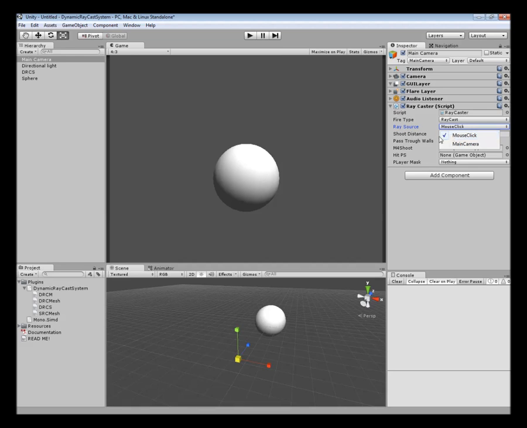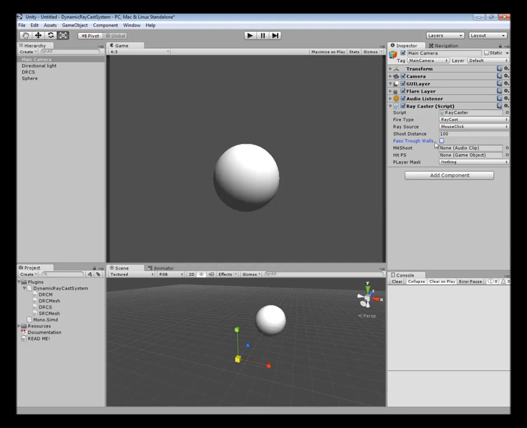I implemented them already. So I will use the mouse click function. The second one, just to explain, finds the first active camera, that is, the tagged main camera, and shoots a ray from the center with the direction of the camera's transform forward vector. Okay. As I said, I will use the mouse click. The third parameter is the distance. You never have to set this to 0 because it will throw an exception. The next parameter is a boolean, and you set this to true if you want the system to ignore the objects with colliders in the scene.